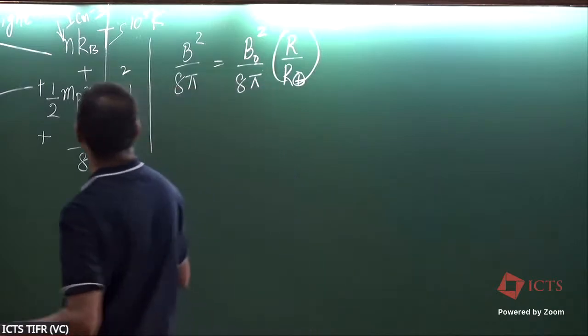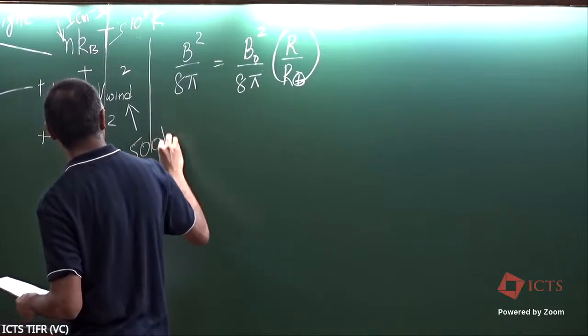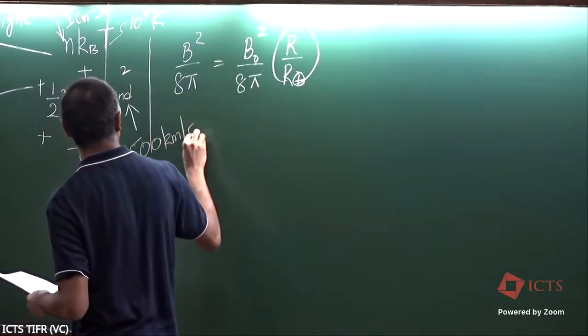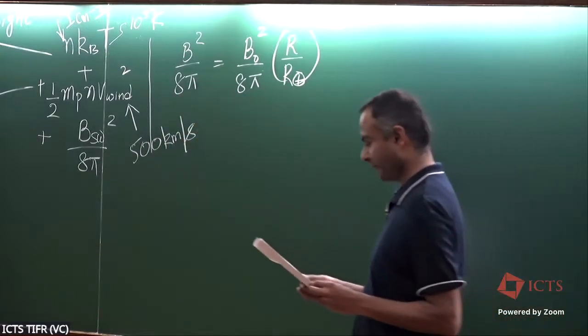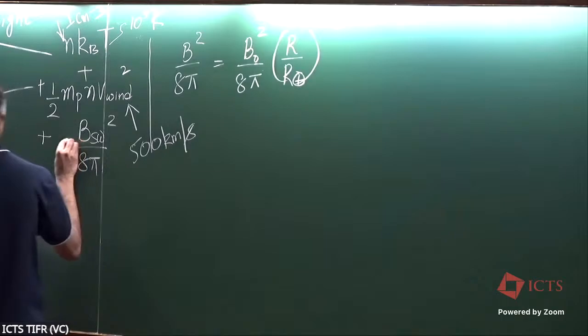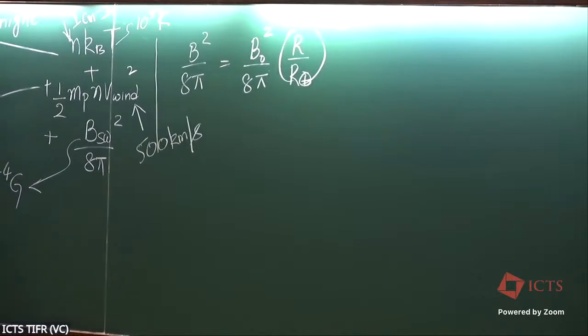Yeah, so the speed of the solar wind at the location of the Earth is 500 kilometers per second, roughly. Again, these are all rough values. It changes, of course. And the solar wind magnetic field at the location of the Earth is about 10 to the minus 4 Gauss. That's the field of the solar wind.